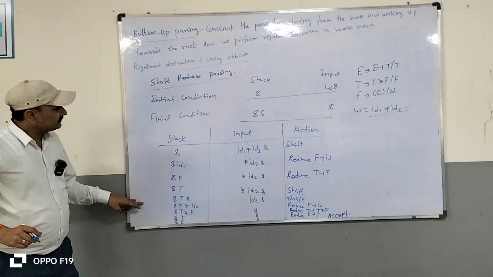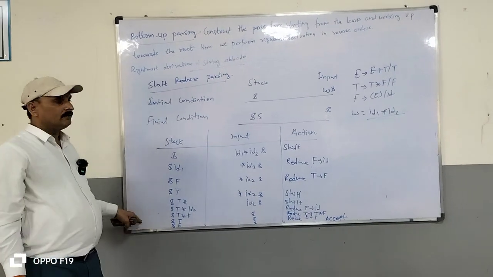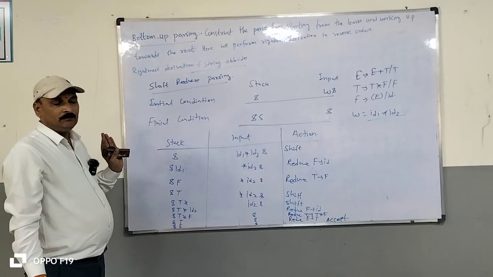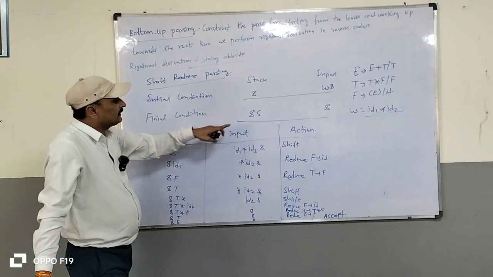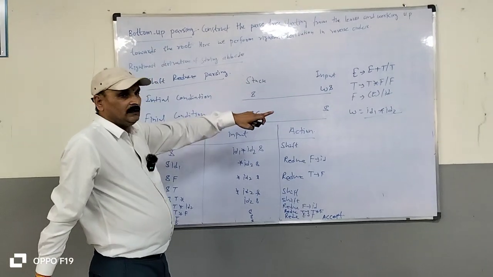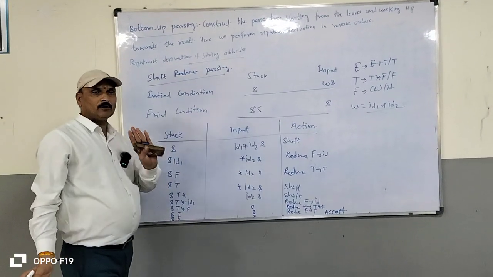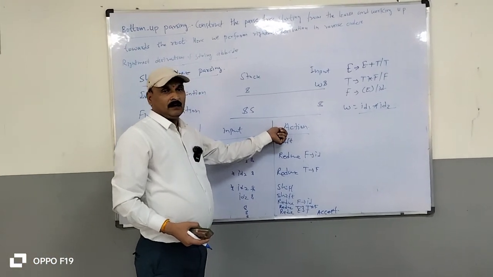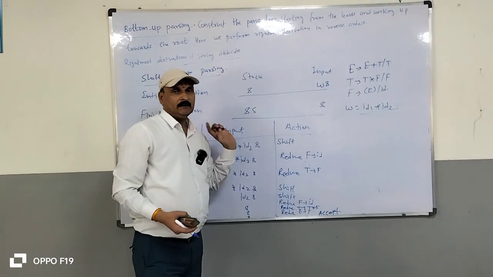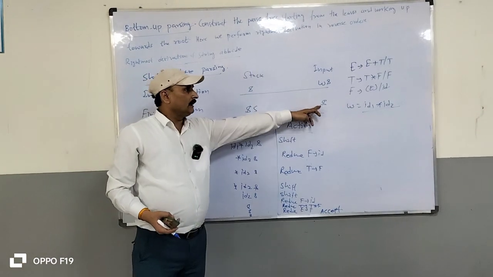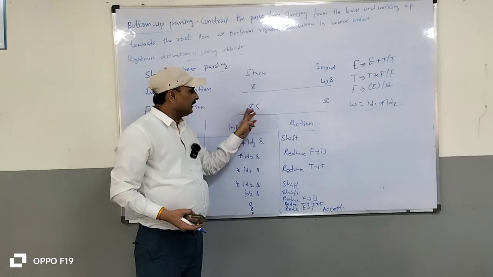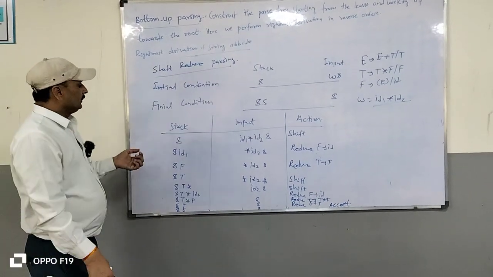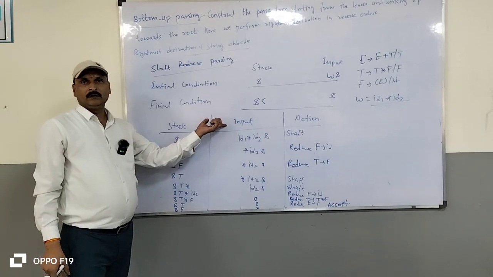Okay. So this is the method of shift reduce parsing, where we perform shift, reduce and accept. If the final condition is not like that, start state and empty input, then that is an error. So basically there are four operations that we perform here: shift, reduce, accept or error. If it is not dollar start state and dollar, then that is error. If it is like that, then it is accepted. So there are four kinds of action, and we use one stack and one input. Okay. Thank you.